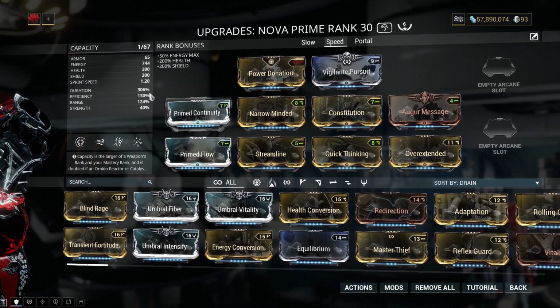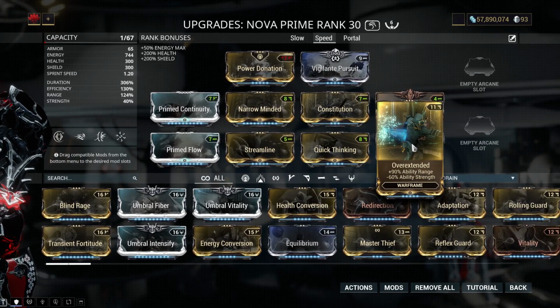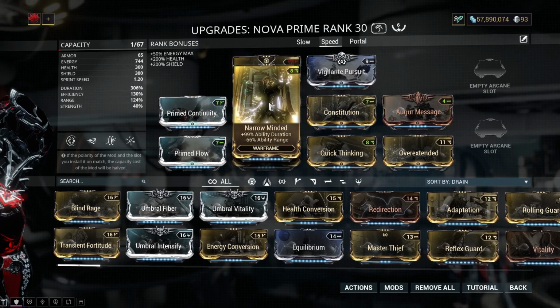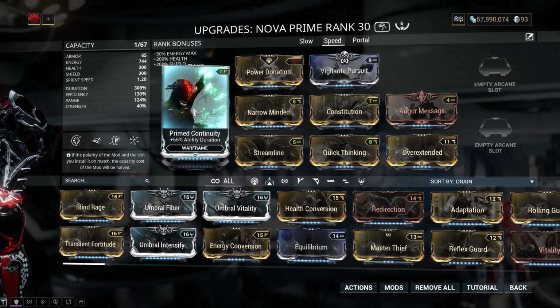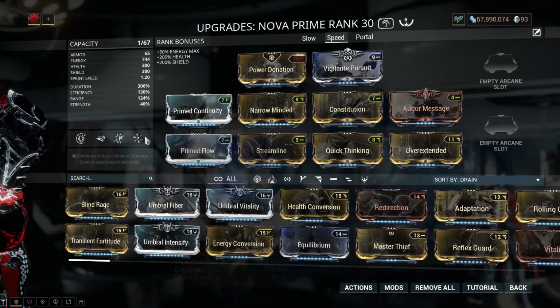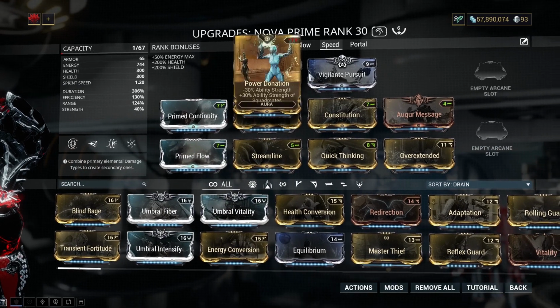Again, Continuity helps with duration and range a little bit, but it's not that important. More duration, and again, more duration. Just spamming as much duration as possible to make the range of the Molecular Prime as big as possible.